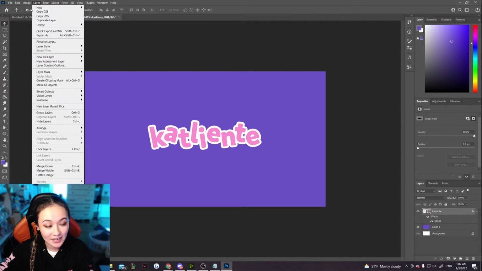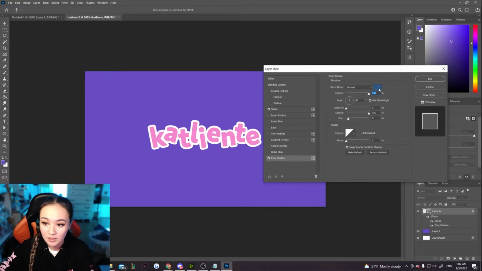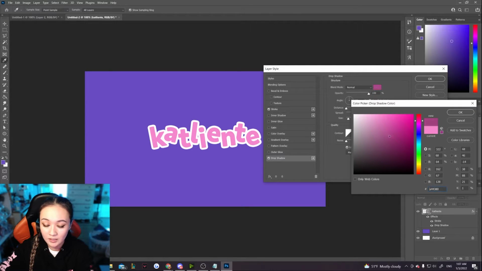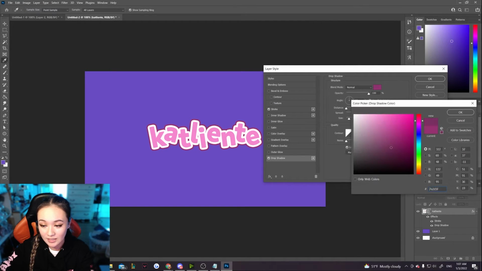Double click on the layer again. We're going to go back to layer style and add a drop shadow. I'm going to color select this pink that we're working with, and we're going to make it darker. Make sure the distance is 0, the spread is 100, and with the size, we can make the size larger. I think I'm going to work with this 16, and I want this color to be a little bit darker, like so.